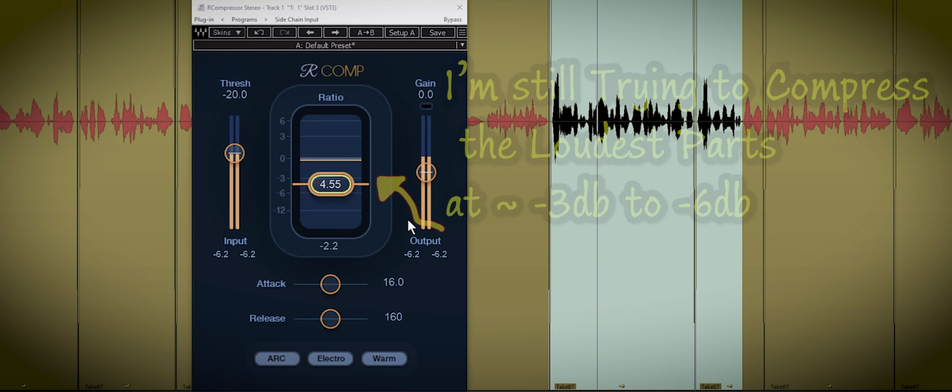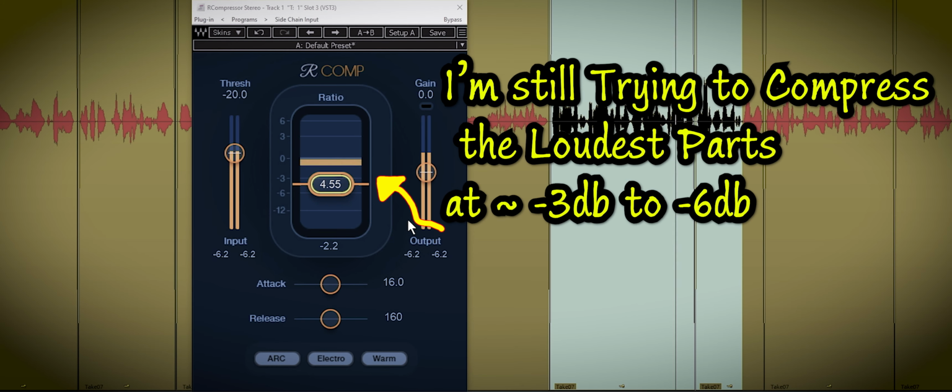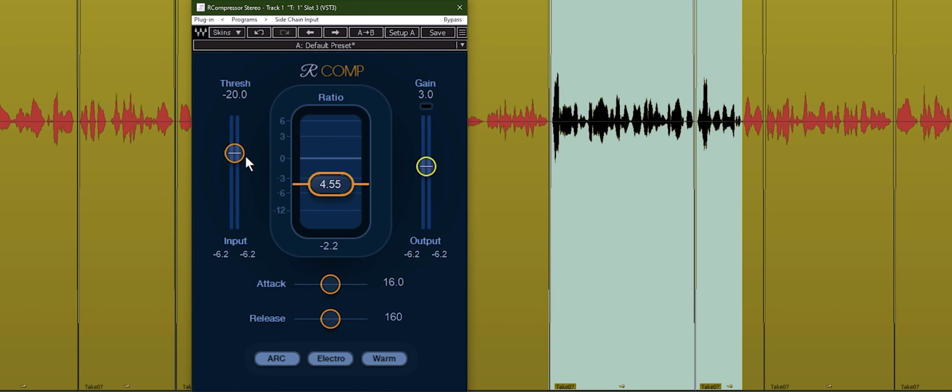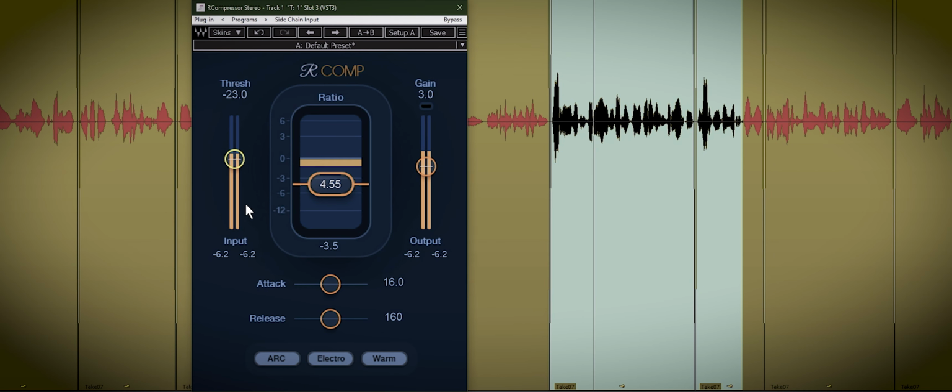Audio or making videos, or maybe you're really good at editing videos, but you haven't really done much with audio or making videos. I think I'll lower the threshold a little bit. Let's try it at 23. Audio or making videos, or maybe you're really good at editing videos, but you haven't really done much with audio or making videos, or maybe you're really good at editing.